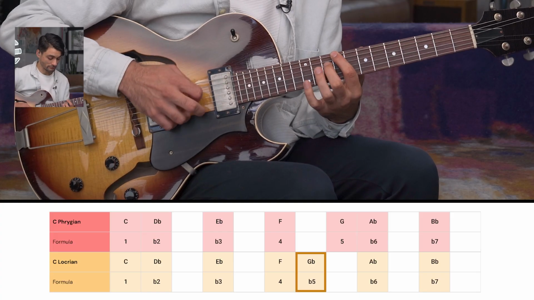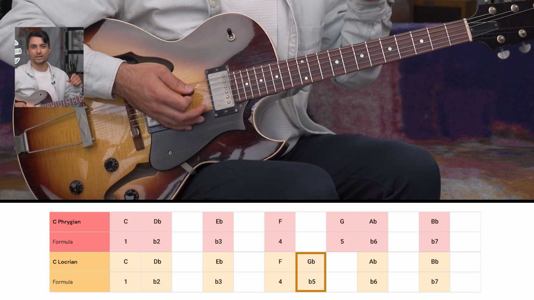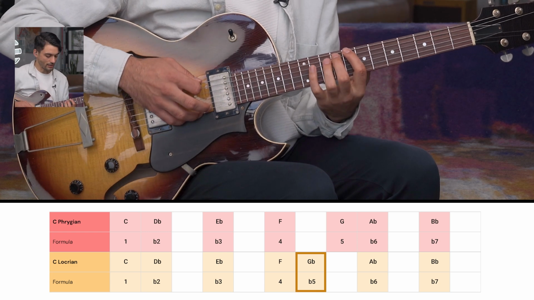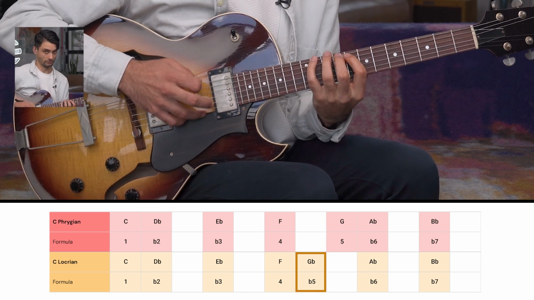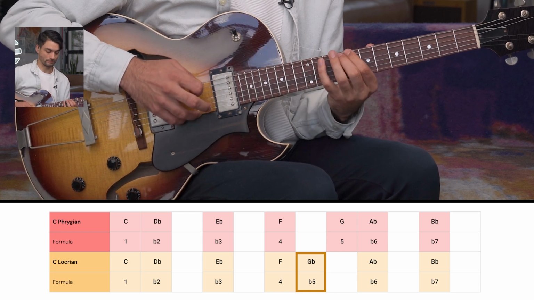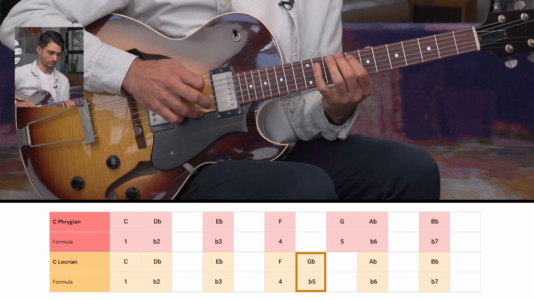We turned up the dial on the darkness with Phrygian by using that flat 9. And now we're going to make it even darker by giving it that flat 5. So it's about as dark as we can get. So let's get into Locrian.